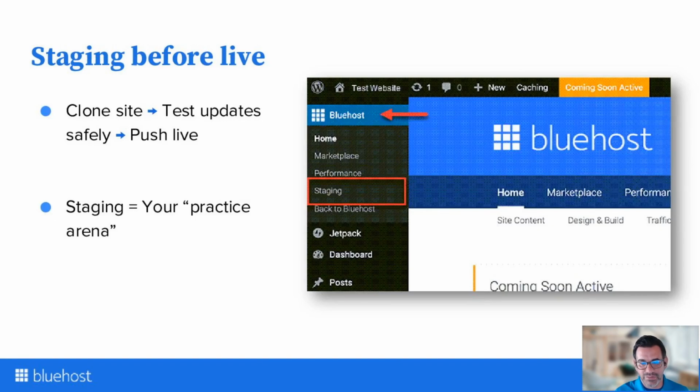Here at Bluehost, we have that on all of our plans, one way or the other, where you can say, great, I'm going to do my monthly stuff, so I'm going to build a staging site. What it's doing is a carbon copy, putting it on a test URL, so it's not affecting your customers. You can delete it, you can make it, you can mess it up. It's not going to affect your customers. Once you get it to the point where it's nice and set up, you just hit push live and it sets it up there.